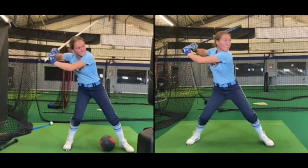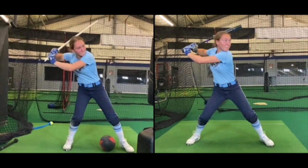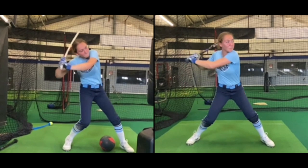And when you do that, you're able to turn your leg much more. Your leg just kind of flies around and the barrel's going to start to turn really, really quickly. When you don't do that and you start to shift your weight early, you get forward. Well, we talked about how your back gets slower, right? But then your bat path is hurt because, one, you're not clearing a path for your barrel to get into the hitting zone.